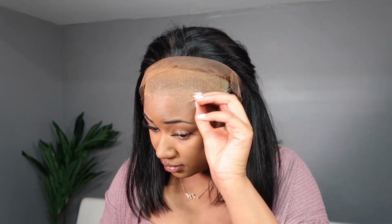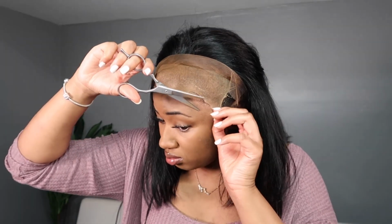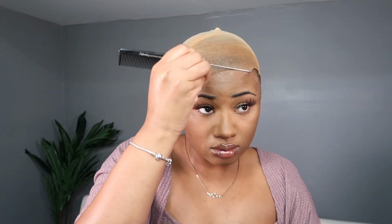So what I ended up having to do was cut my bald cap back, so that way my sides was just my hair underneath. Once I cut off enough of the cap, I just took a little bit of Got To Be Glued in the yellow tube, very small amounts because you don't want to use too much and then cause a product residue. And I just used that to lay the edges back down that had rolled up from being cut.